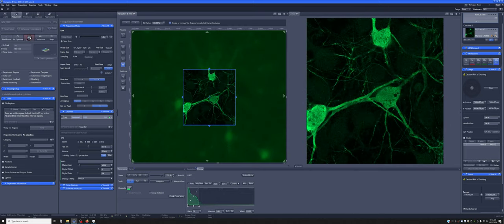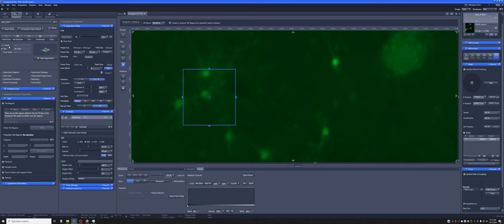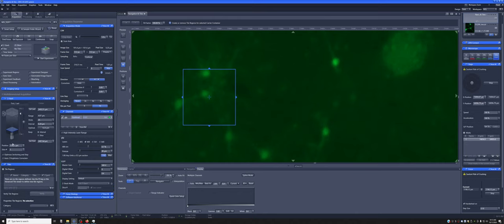To set up a Z-stack, we want to turn on the Z-stack module here. When we do that, a new panel comes up where we can set the conditions under which we want to acquire the Z-stack. There are two general possible settings. One, which is very typical when you do individual Z-stacks, is just to mark the bottom and first slice where you want to start the Z-stack and the last or top slice where you want to end it. That's one approach to set the range of the Z-stack.